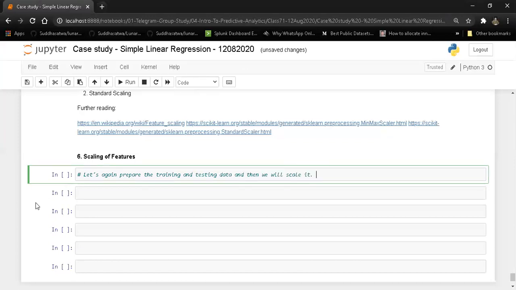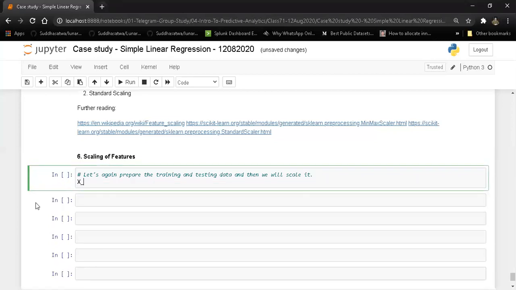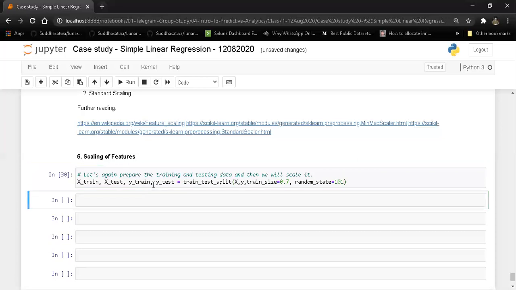Okay, so X train, X test, Y train, Y test should be found out from train test split. I input X, Y. And this time I'm just going to say train size is equal to 0.7, random state is equal to 101. Right? I'm just going to do that, and I've got my X train and X test.